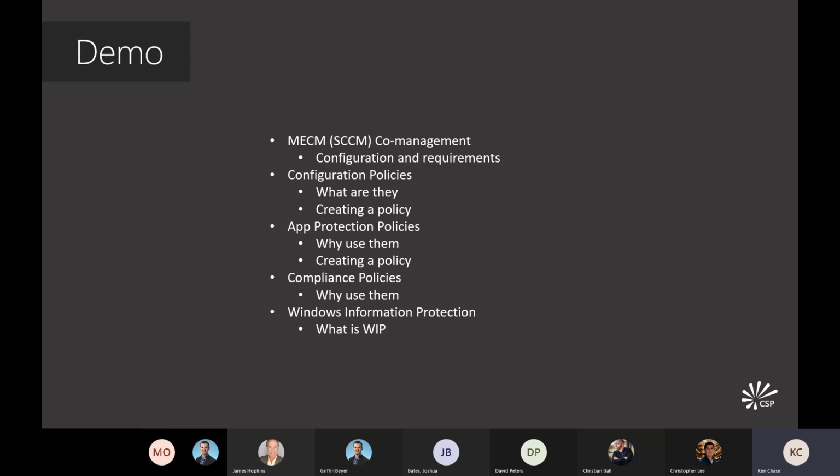I'll give you an idea of what a compliance policy is and what Windows Information Protection is. I don't want to spend a lot of time on those because they're going to be covered in the next session, but I want to tee those up so you have them in the back of your head when you come back for your next session. You'll have somewhat of an idea of what these things are that Rick will be talking about.